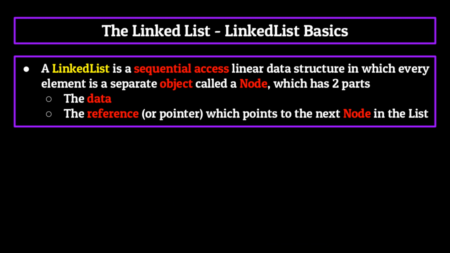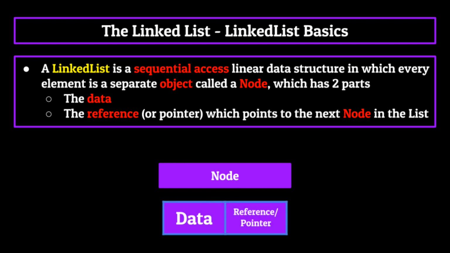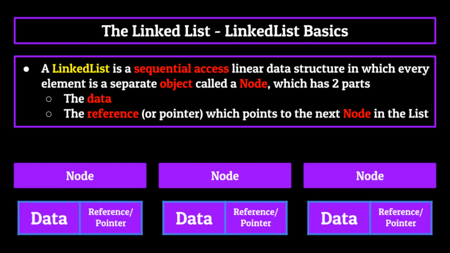You should now be able to understand what a linked list is. Again, it's a sequential access linear data structure in which every element is a separate object called a node, in which each node contains both data and a reference to the next node in the linked list. This cumulatively creates a string of nodes which we call the linked list. Feel free to rewatch this explanation if you are still confused, because I know it can get pretty hectic pretty fast. The next thing I want to do in this section is just visualize how one of these linked lists is set up. That way you can actually see what I mean when I say nodes and pointers and everything else.